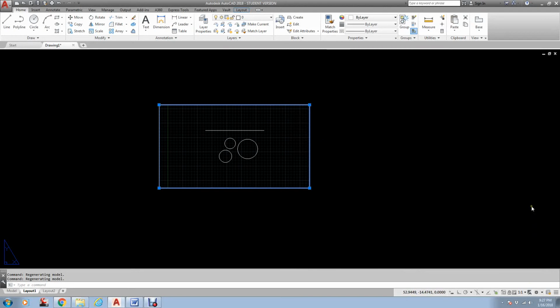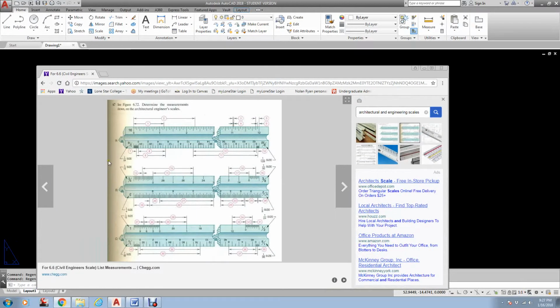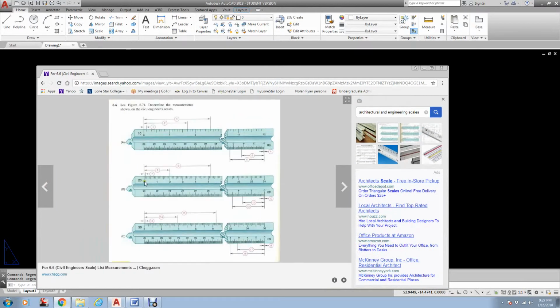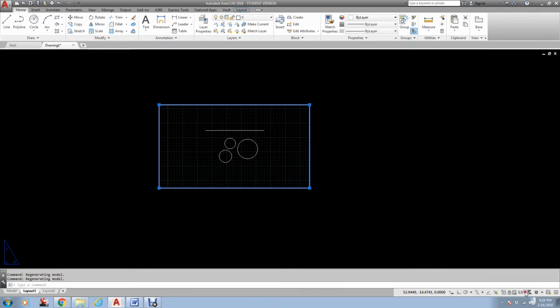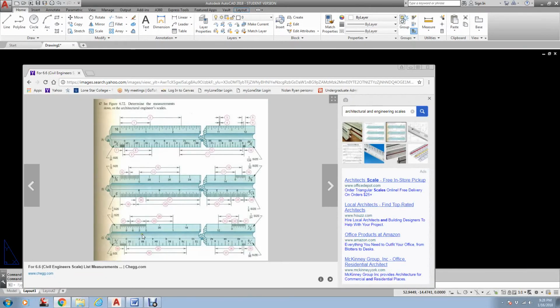When you see this, see here's 1 to 20. Okay, well 1 to 20 is, there's 1 to 20. Okay, if I go over here to architectural, let's see if I can get an architectural one. Probably won't because, yeah, here's 1/16 of an inch. Well, let's go with a quarter of an inch. Here's 3/16 of an inch.